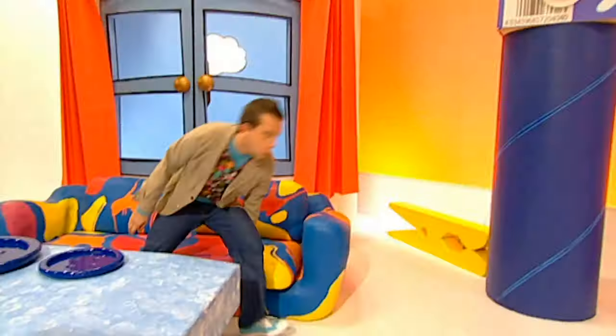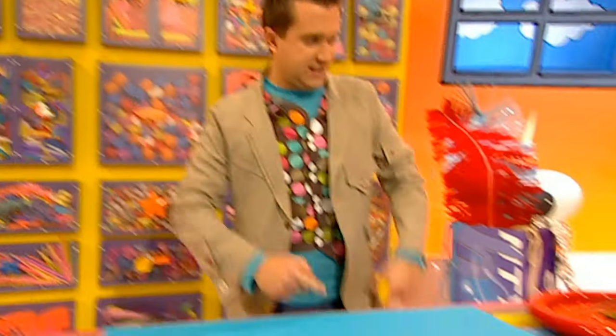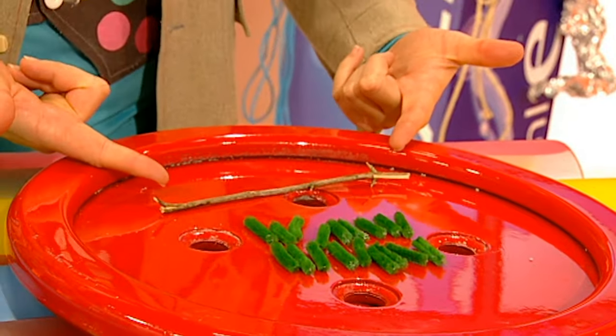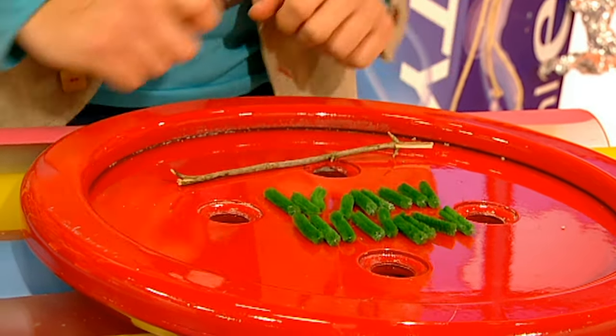Oh, great! It's minute make time. Come on! Here's what we're going to make today. Brilliant! Bugs on a stick! And for this, you will need a stick, and some pipe cleaners that have been cut into 18 small pieces. We'll also need some air drying clay and some googly eyes. Now you can get these from an art and craft shop.